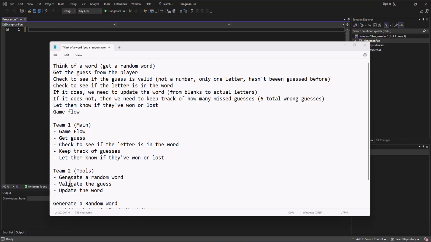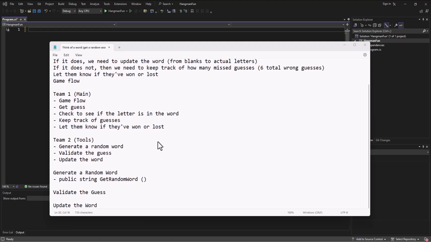All right, so in our last episode, we started to think through the program and tried to break it out. If we were going to do this in teams, how do we do it? And so we kind of broke out the tasks, tried to make them somewhat even, just kind of thinking through it. And they may not end up exactly even, and that's okay, they never do. But try to balance it as best we can.